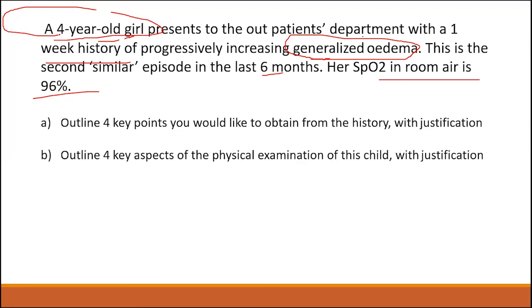If the person is even having difficulty in breathing, you have to find out. The fact that your SpO2 is 97 doesn't mean that you don't have difficulty in breathing. Hope you know that. So you can have everything good, but you can have difficulty in breathing. So you want to investigate.